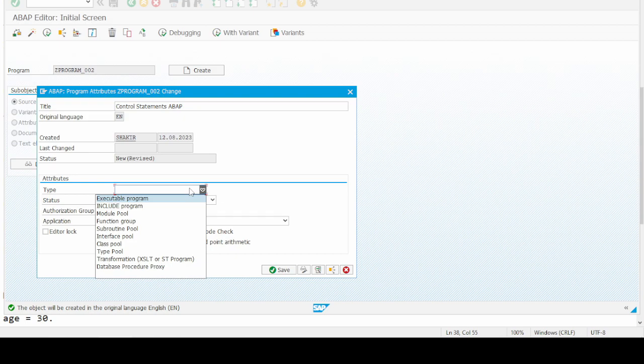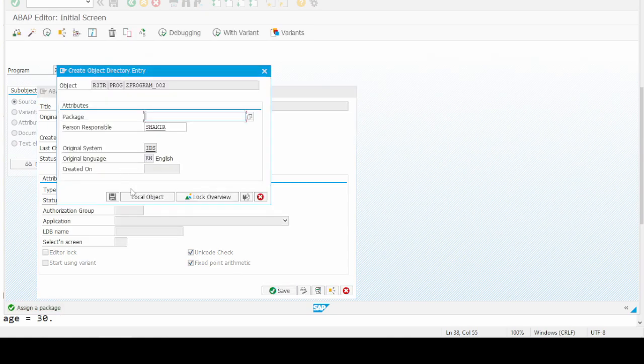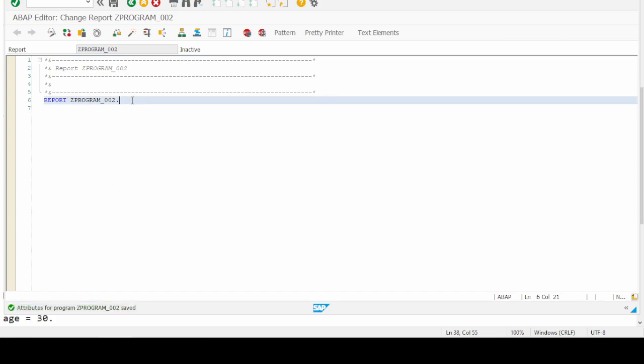Then select executable program and then save. Just give the local object because we don't want to transport it to another system. Now our program is ready for statements.